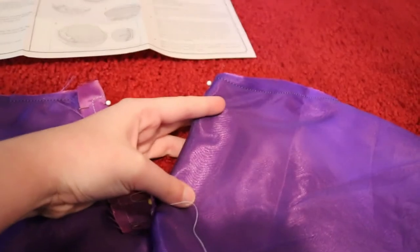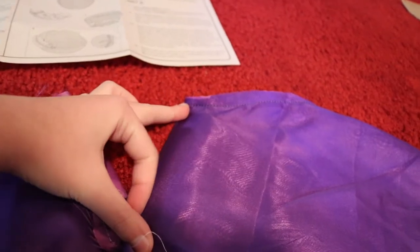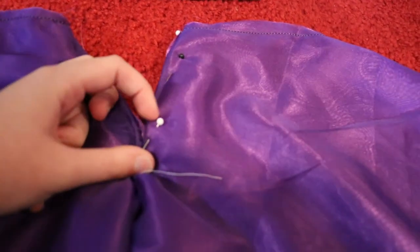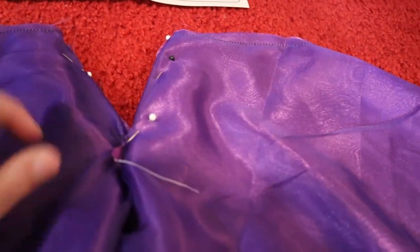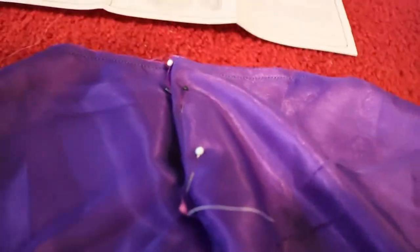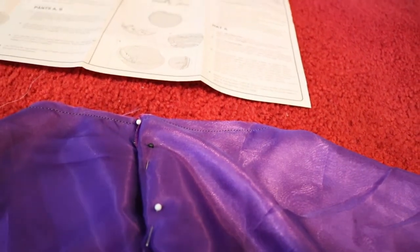And then when you finish that, you take the whole thing and flip it inwards so that it looks like that. And then you sew just this part right here. And I'll put another pin so you can see what I'm talking about. So where this black and white pin is, you'll sew that on either side. And then once you've done that, you overlap the left side with the right side, and then you hand stitch down here. I hope that helped. I'm going to try and do that now.